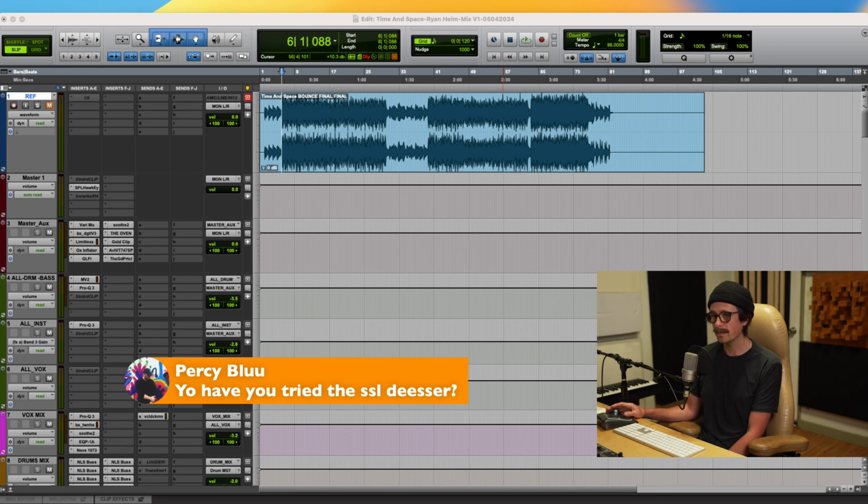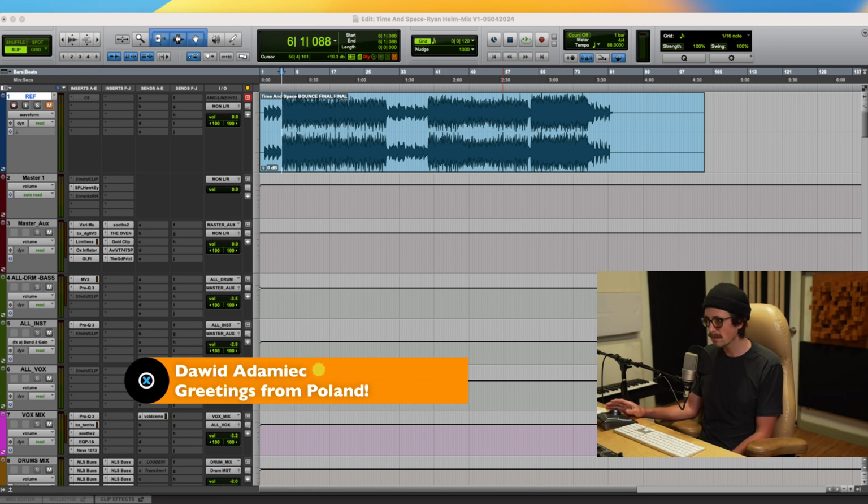But de-essing, I find a lot of times, is because the microphone is picking up way too much sibilance from the artist, and it's the wrong microphone for the artist, or the EQ and the compression and the saturation are being overdone, so you have to de-ess, and then it causes a lot of artifacts. So I try to stay away from de-essing. Really hard to answer that question. But I heard the SSL stuff is really dope, and there's an SSL EQ that I really want to try out.